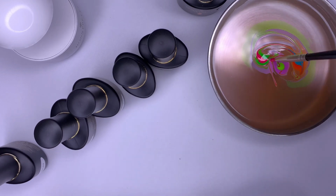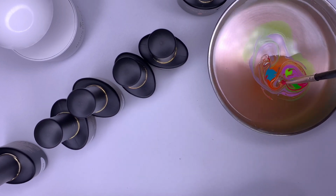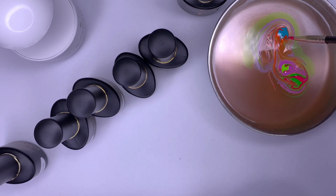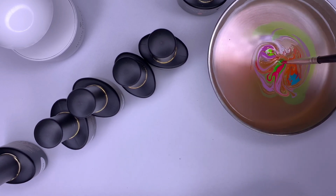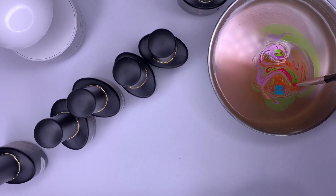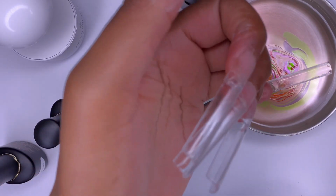Some of the marble designs look different, whereas if I was using a regular technique, like just laying out each color and using a nail brush to apply it to the nail, I would be able to get more of a uniform look on each nail. But overall, I would say it definitely was fun to try it out.